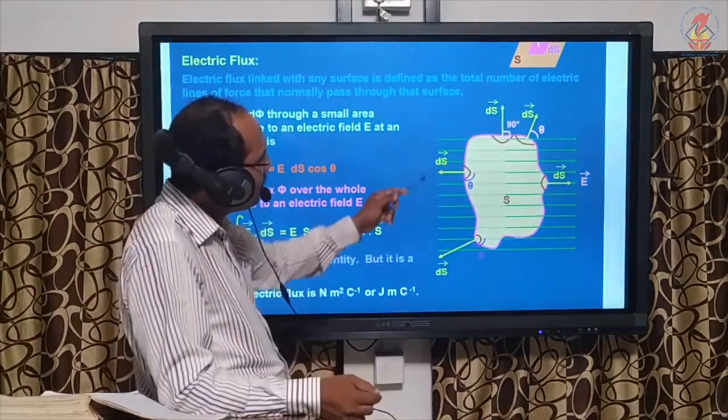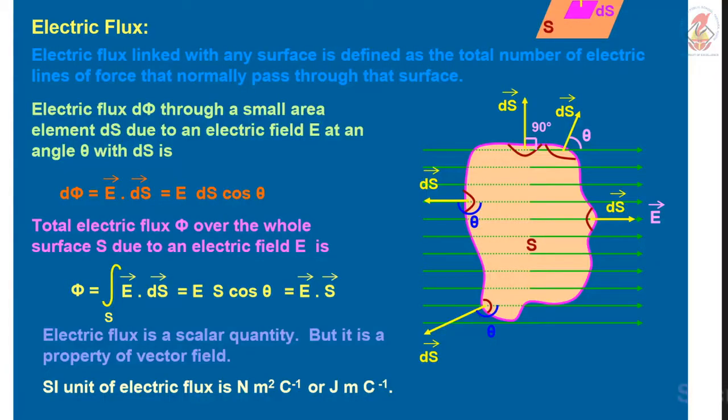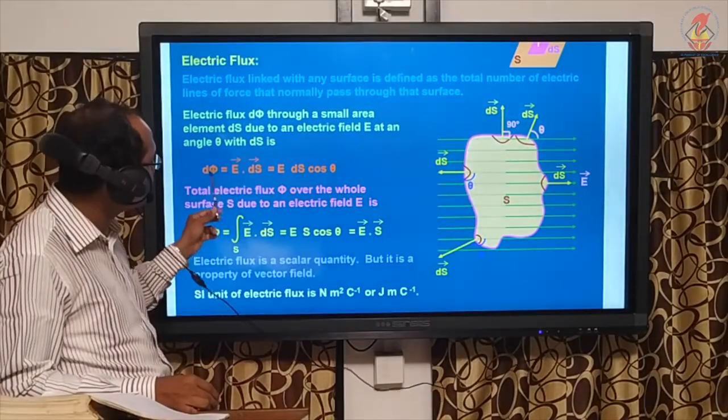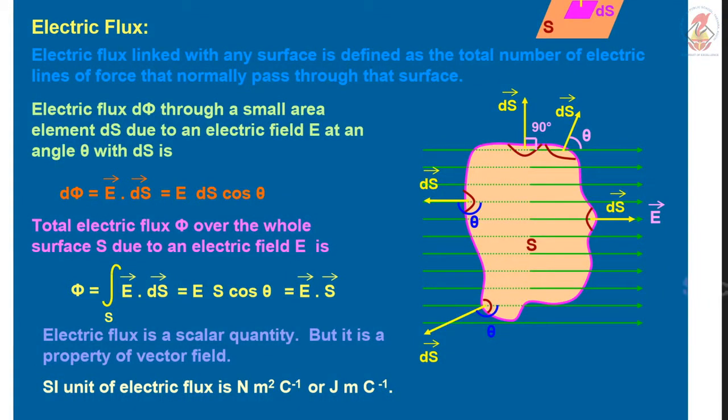So the area vector is a perpendicular line which is drawn normal to any surface. You can see in the figure some yellow lines. Those are the area vectors. I have drawn 5 yellow lines. Out of that you take any line. For example, take a line dS which makes an angle theta with the electric field. Theta is not 90 degrees, any arbitrary angle theta. Then the electric flux passing through that small surface is given by d phi. Phi for electric flux. d phi means flux for a small surface.